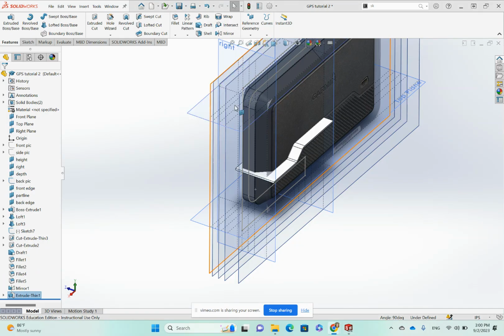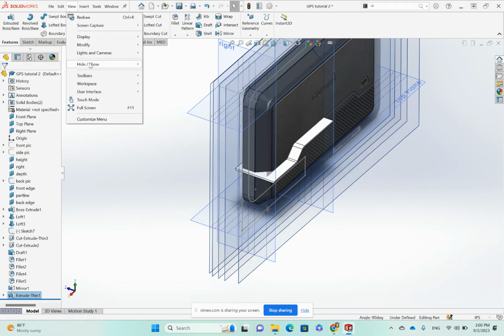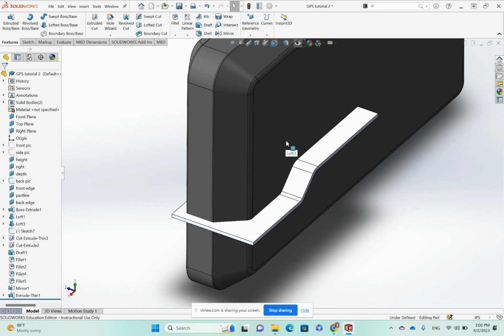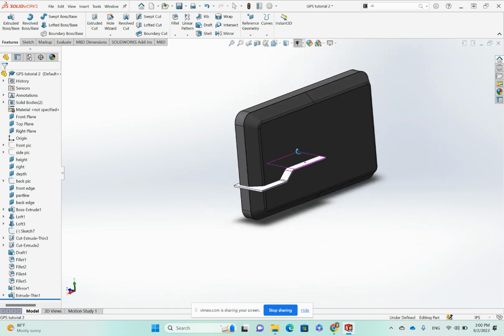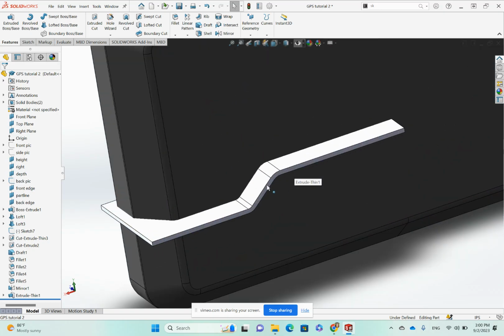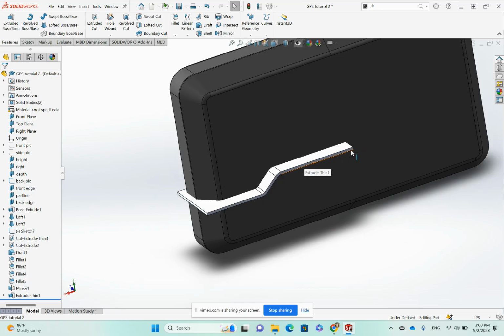All right, so don't forget, if you want to not see a million planes at once, you can always go to View, Hide Show, Hide All Types, or bring them back. You can see we only drew this on one half. Why did we do that? It's because we wanted to not have to be bothered with making two symmetrical curves right here. If we wanted to draw that over here too, that would be really tedious. So really we need to put this in before we did the mirror.